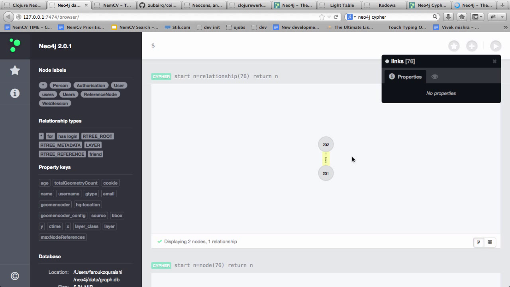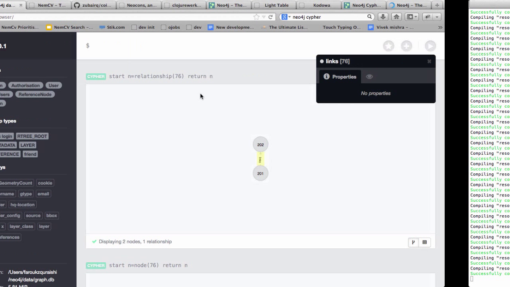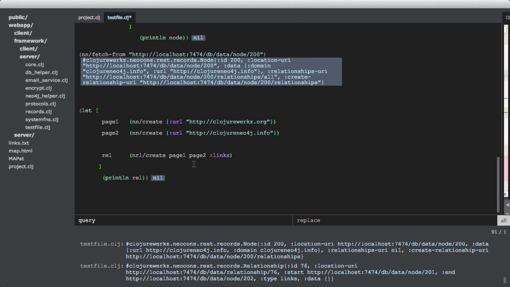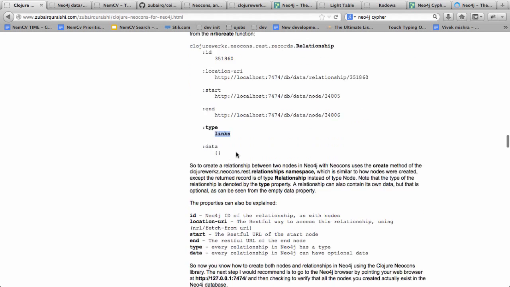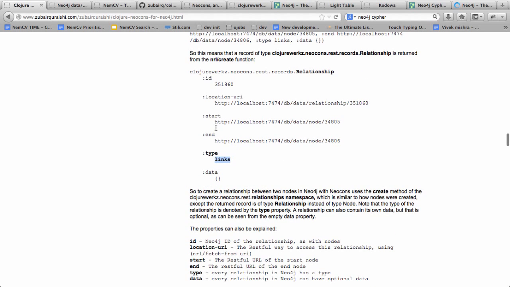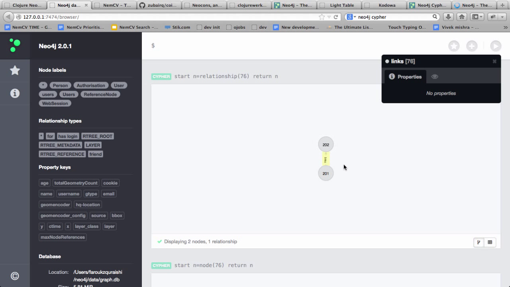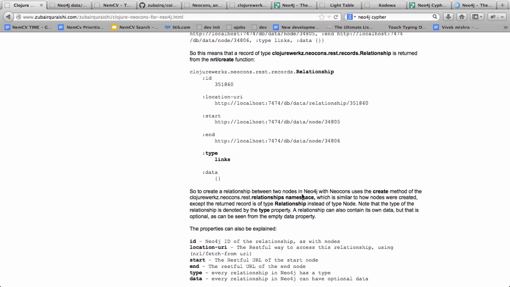But they have to have a type, I think. I'll have to check that actually. So if we go back to the tutorial here, we can see also that has a start node and an end node. So these are the URLs of this and this. Okay.